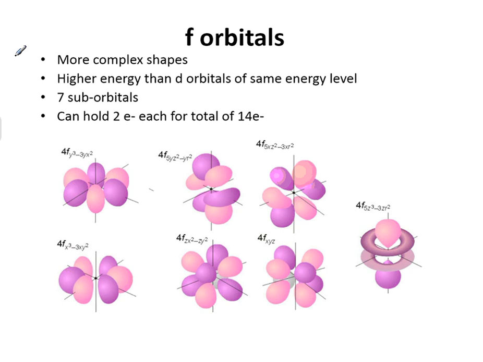As for the f orbitals, they get even more complicated in shape. Remember, even though it looks a little bit more intimidating, just think about it as homes or areas where you're likely to find electrons. These appear to have a little bit more space, so they're in a larger size home compared to some of the other orbitals. There are 7 of them here, and just like the others, 2 electrons can go in each of these 7 different orbital shapes, so 14 total in f orbitals. These are the highest energy type of orbital if we're comparing ones in the same energy level. These definitely have the most energy.